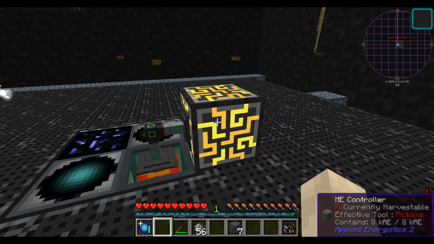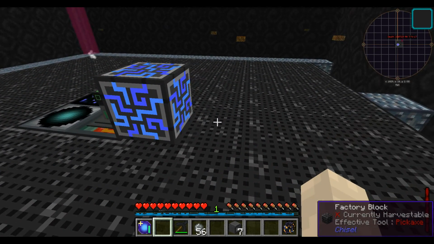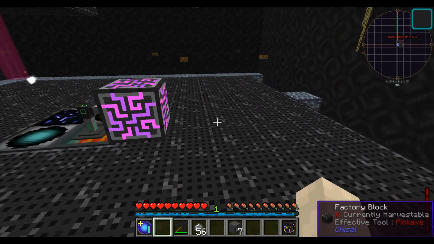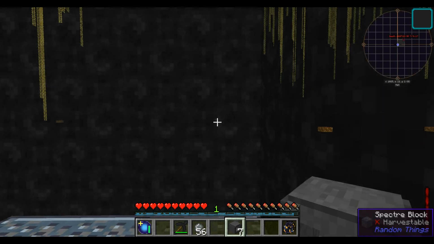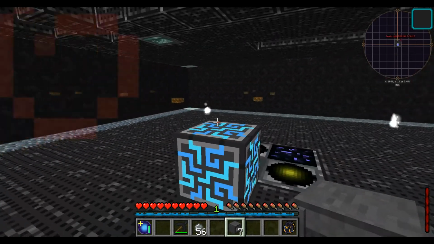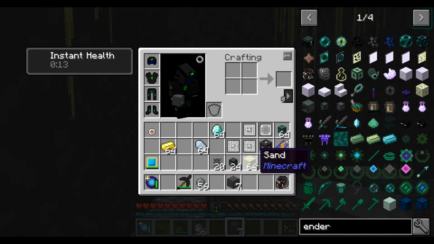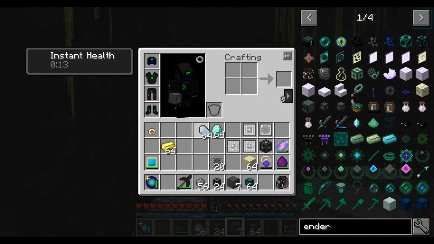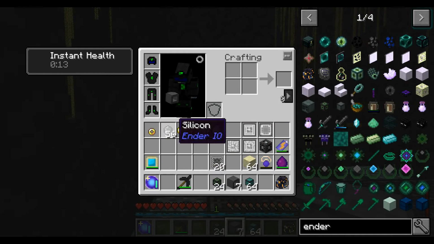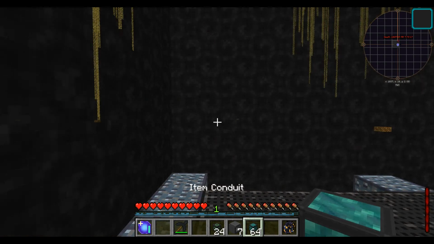So I have got an ME controller here, nice, and I'm going to have to sort out power, but what I want to do is process from left to right, just personal preference. Made myself a bunch of conduits. I've got 7 inscribers. I've got all the presses I need for that. And I've got some of this stuff. So let's get going with this.